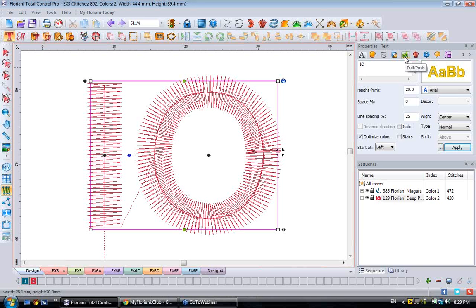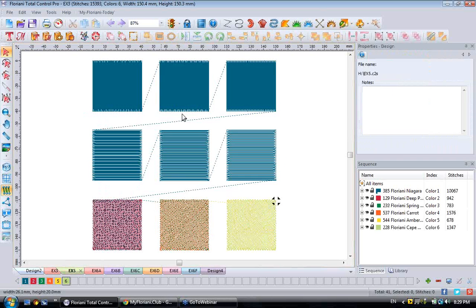And it, again, is one of the only softwares in the world that gives you both absolute values of pull and push. 2 to 3/10 pull, 2 to 3/10 push, okay? Those are the rules to satin stitches. Fill stitches are really quite simple. When you have a fill stitch, you again have pull and push issues, okay?